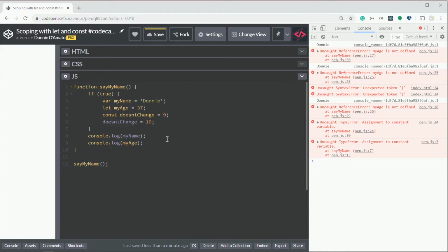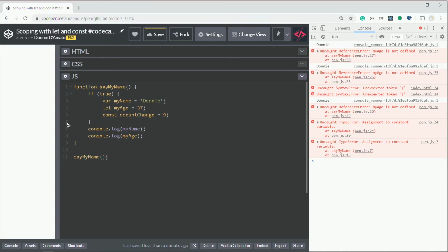So this variable here, which is a const, can't be reassigned. As soon as you declare the const with a value, then you can't change what this thing represents any longer.